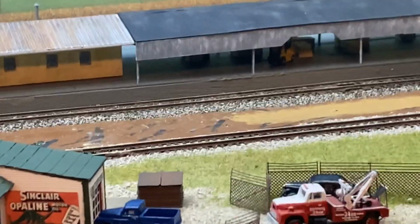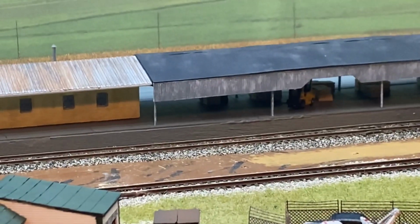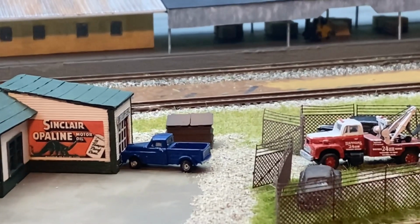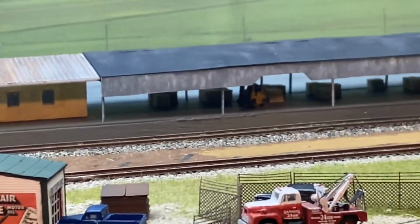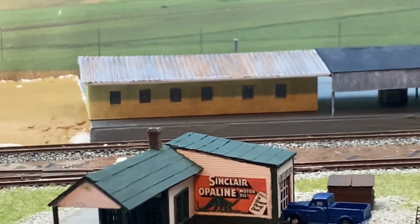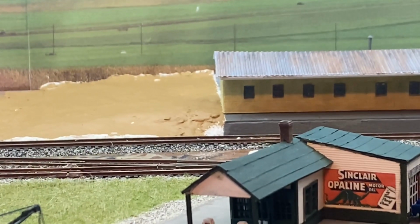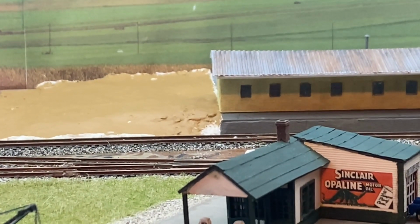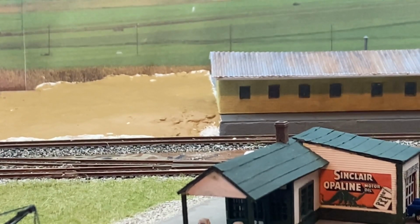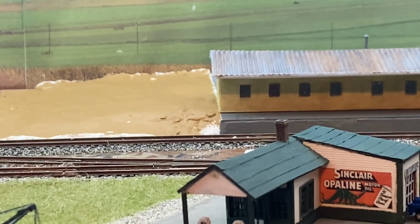N-Scale Architecture makes a really nice kit for a kiln, and they sell the bricks and stuff like that, the carts and all this you can get. So I've actually got some bricks on there, but that is the extent of what I've done other than taking some Sculptamold and blending the docks in. Because I'll show you what my quandary is right now, why I haven't started on the kiln yet.